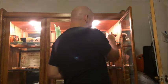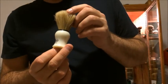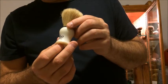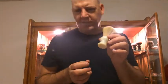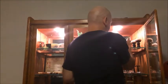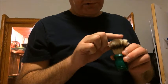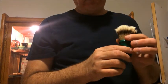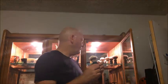Anyways, got my 24 millimeter bore Omega 10066 bore brush. Great little bore brush for the price. This is, I've been told, a Vanderhagen. It is a bore brush. I'm not sure of the size, probably, I believe, 24 millimeter around in there. This was given to me by my girlfriend. It was either her grandfather's or one of her stepfather's. And it's a decent little brush.